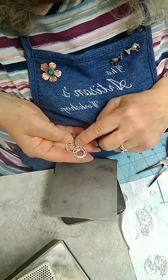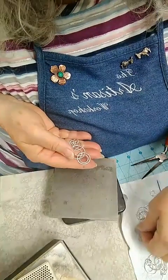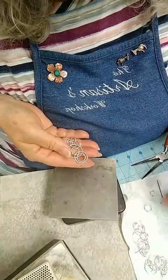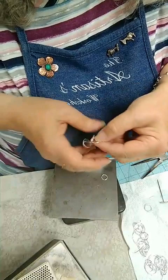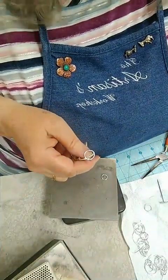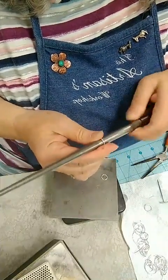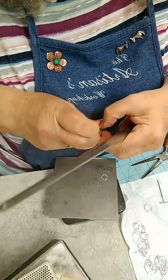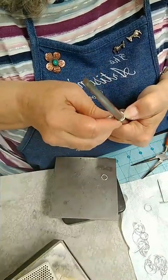This one kind of got distorted a little bit, but I can still straighten that out. So now we just have the bottom one, I believe, to put on. And we're going to go through the last two rings. Try to straighten this out a little bit if I can. It's a little hard to do with the other rings attached, but it can be somewhat better.